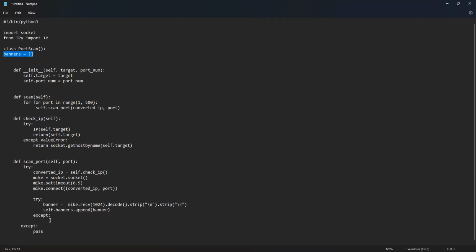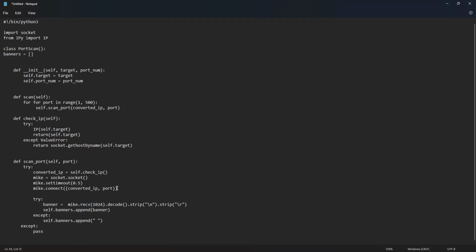So here, except, I'm going to bring in this. Then I'm going to remove the banner here, because now we are assuming there's no banner, so it's just append empty space. So am I going to close that? Yeah, you're okay, but you've not created a list for open port. Yes. So I'm done now.